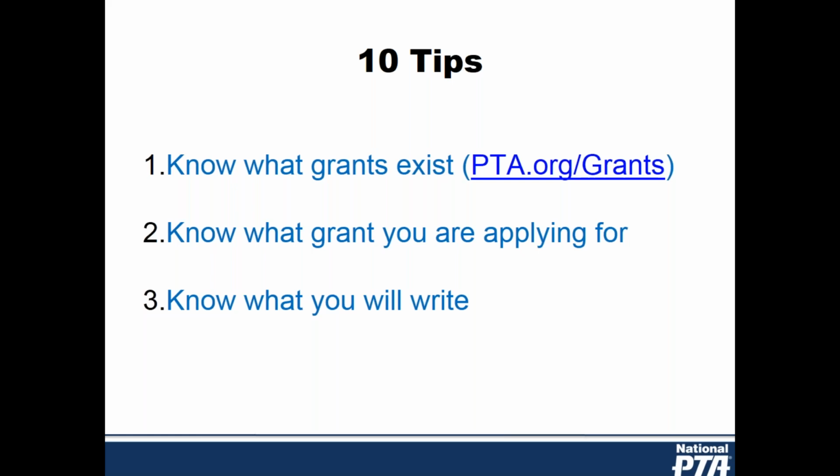pta.org/grants. If you go to that website, don't go right now because you're watching this webinar, but if you go to this website right afterwards, you will see that we have 5 open grants. And if you check that website every 2 weeks or so, you can see what new grants we have up. And our grants are open for about a month. So if you check it every 2 weeks.